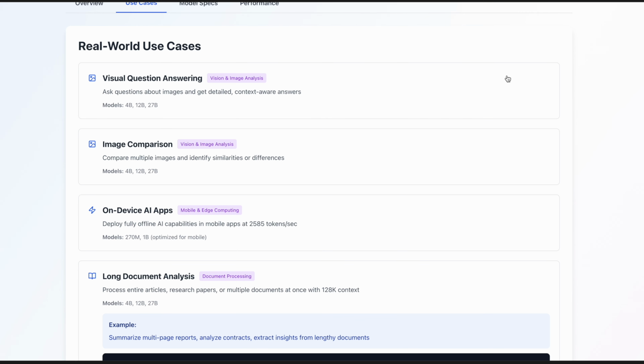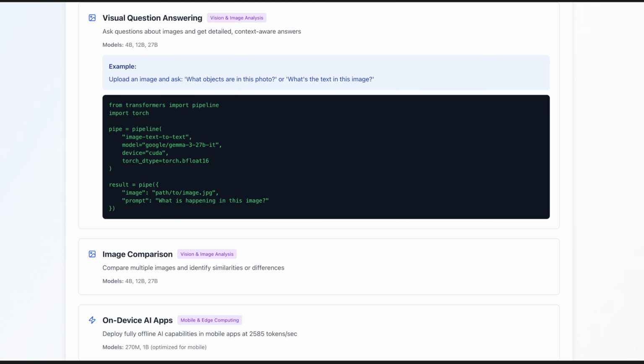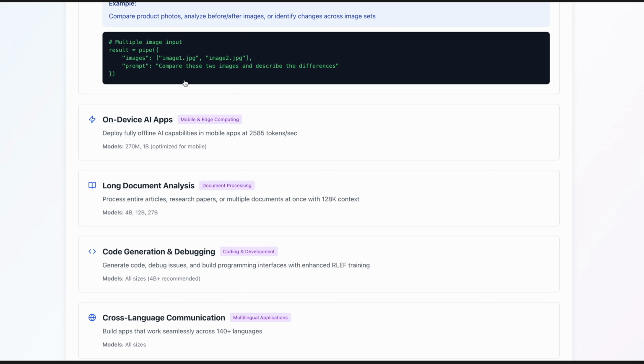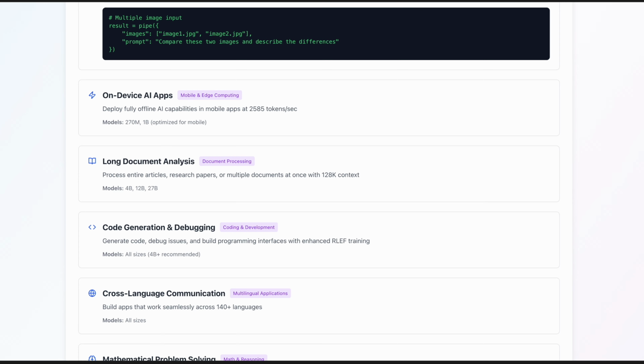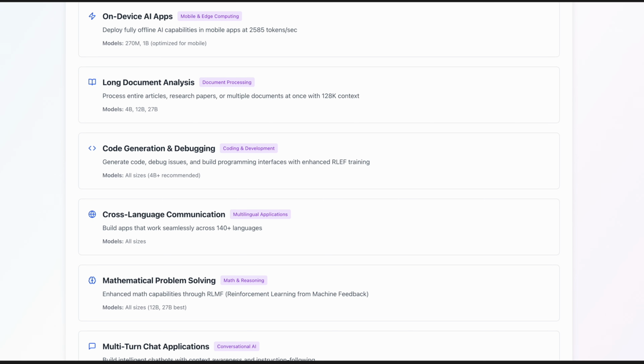So one of the use cases is visual question answering. We can just put an image and ask it what is happening in this image, and it gives back the results. This is one consideration, and another sample prompt is compare these two images and describe the differences. So it means it can understand your image better than the previous versions. In previous versions, there is no support for images this much, so we need to do some other add ons for it. But here it is directly giving such.